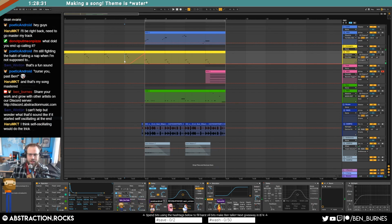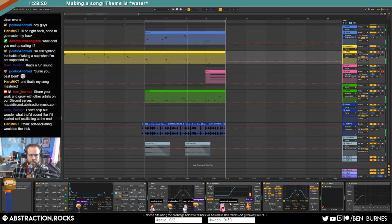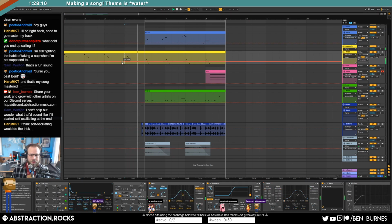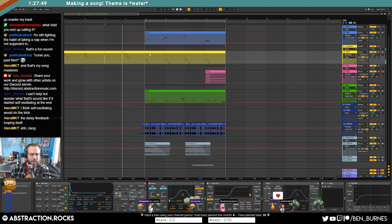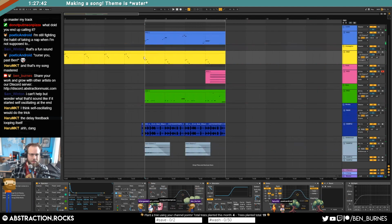Self-oscillating, what do you mean by that? Because for some reason, I feel like that's putting a frequency shifter on it. I don't think that's what you mean. Delay feedback looping itself. Okay, so the delay I'm using, the feedback doesn't get over 100%. I think I fixed it. The main issue that I had is that it wasn't loud enough. That's basically what I was looking for. So, we're good.